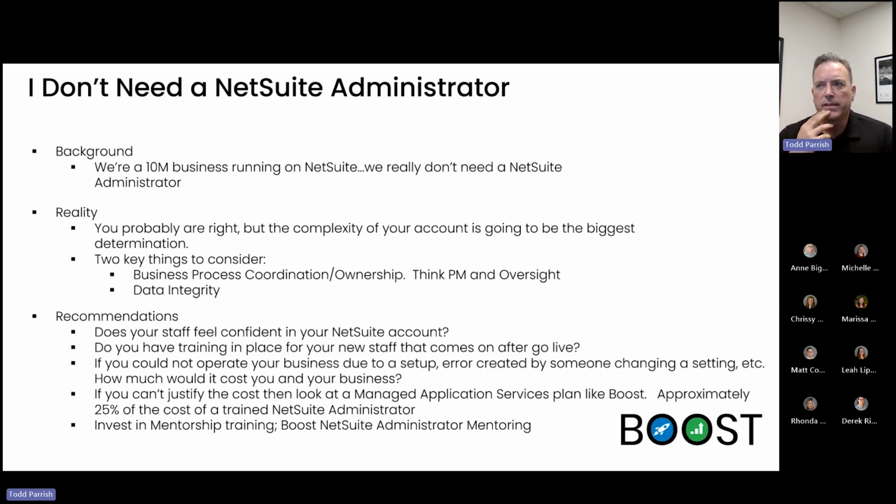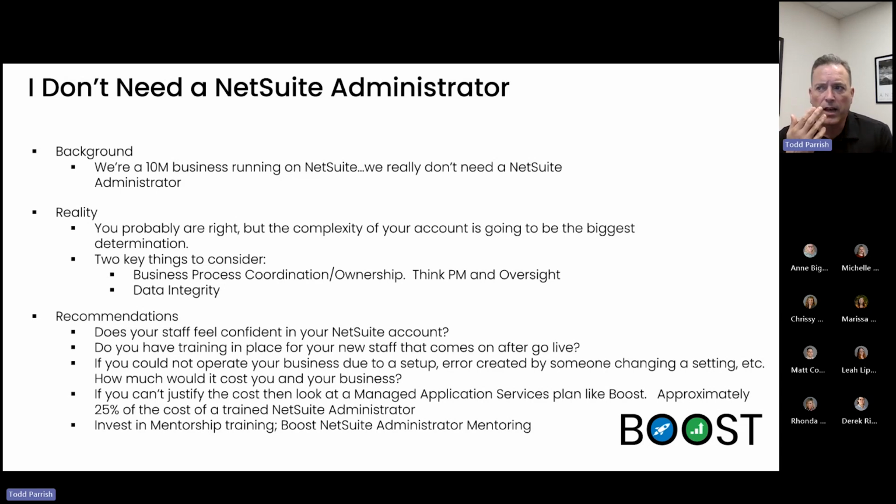Second, do you have training in place for your new staff? If you're a growing business and you're adding 5 to 10 users every year, how are they getting trained up? Because usually your people that are busy doing their full-time job aren't trainers as well. So sometimes that NetSuite administrator will do that.